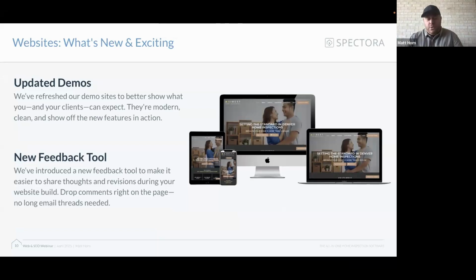We know with Google that they do want to see updated content on the website, but they also do want to see a website that has newer and cleaner technology on the back end for how these websites are being built. So if we have a site that is 4, 5, 6 years old, there's some different technology that was used to build the site. Maybe it's a little bit slower. Maybe it's just something that Google has now moved on from. With cars and anything, moving on to a newer model is going to have some benefits simply underneath the hood when it comes to Google looking at the websites. So updated demos is something that we have in the mix.